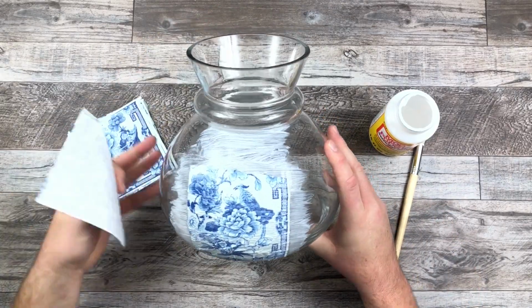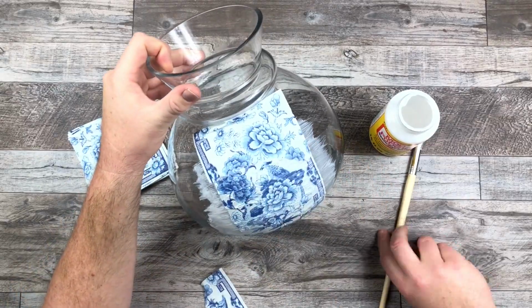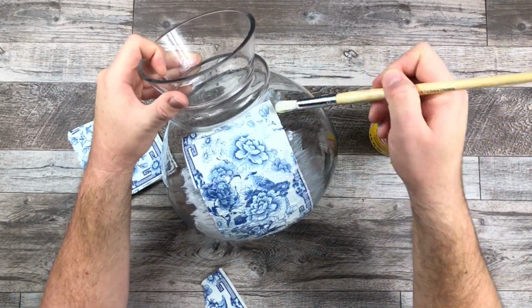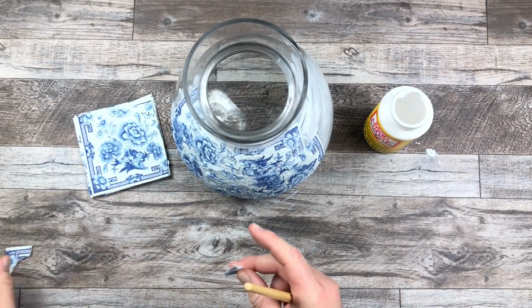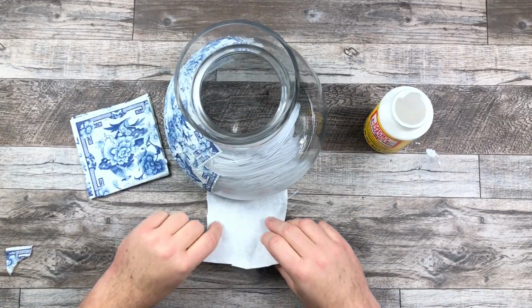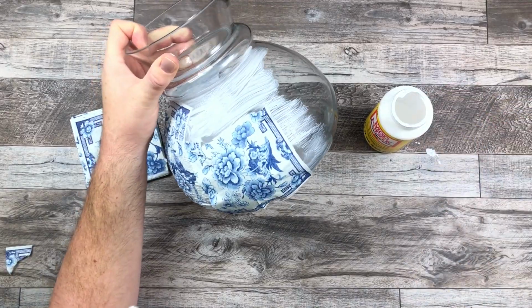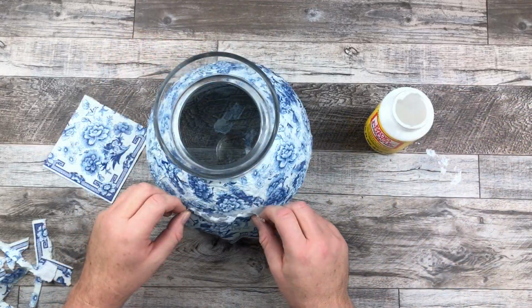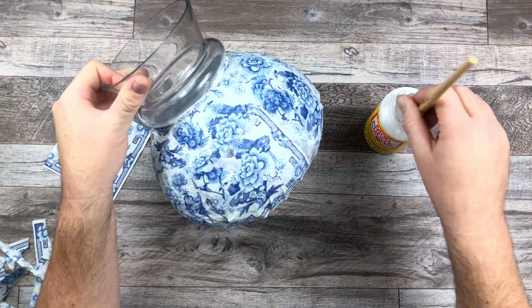So I'm just going to continue applying those napkins on there. Of course, the bottom piece, I usually just had it in one piece, and then I tore some just to fill up all the little spaces that weren't covered by the napkin. And I just keep moving my way all the way around, applying the Mod Podge first, then the napkin, and then applying another layer of Mod Podge right on top.